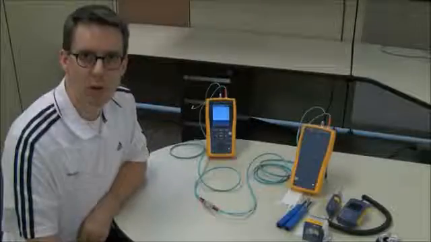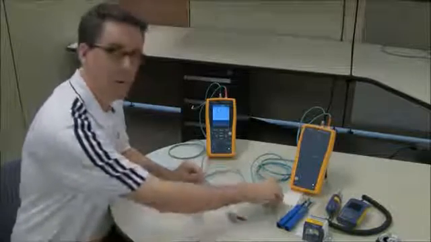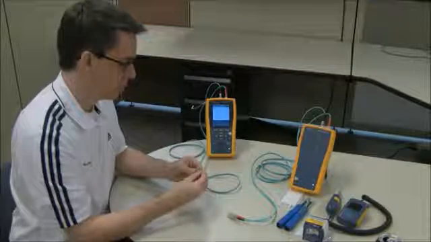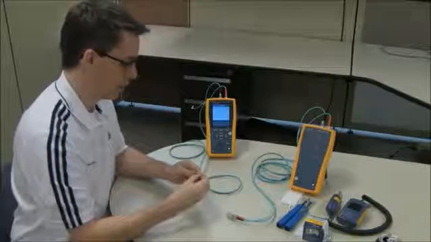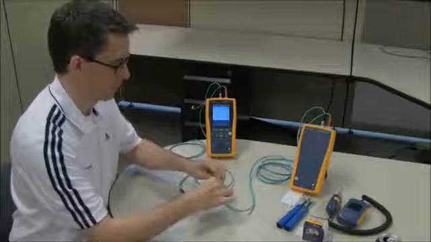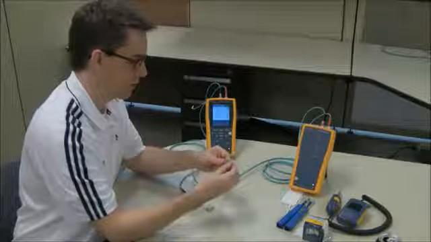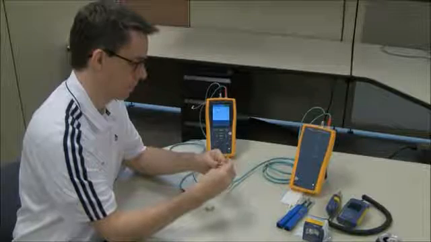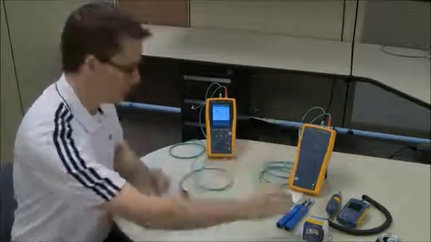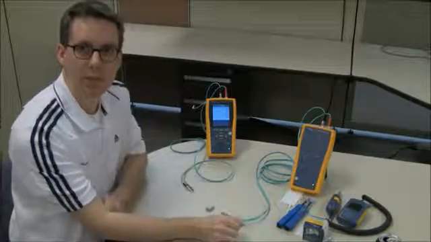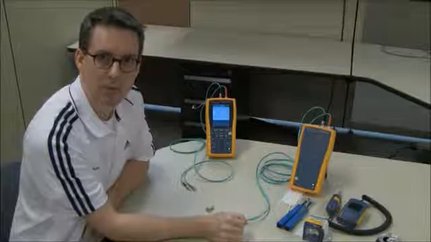Now, that we've verified our test reference cords, we begin starting to make the measurements. So, very important, particularly if you're on a building site, is when we disconnect our connectors in the middle of that bulkhead adapter, we cap the fibers. Because, the last thing we want these to happen to them is for them to get damaged. Take this off to one end, take this off to the other end, and start testing. And, that is how you set up successfully for an LC-LC duplex link, testing using the one jumper reference.